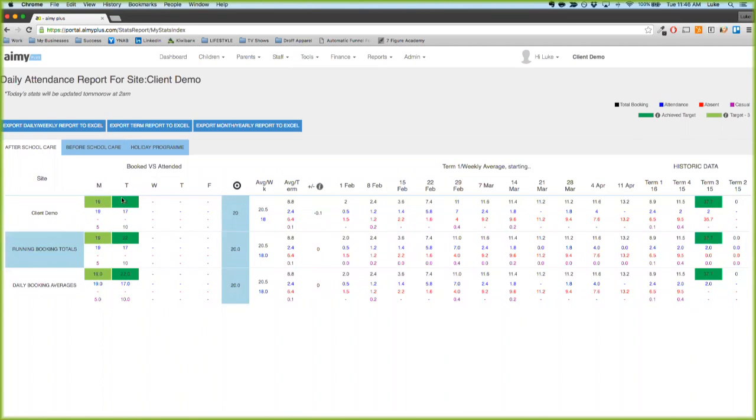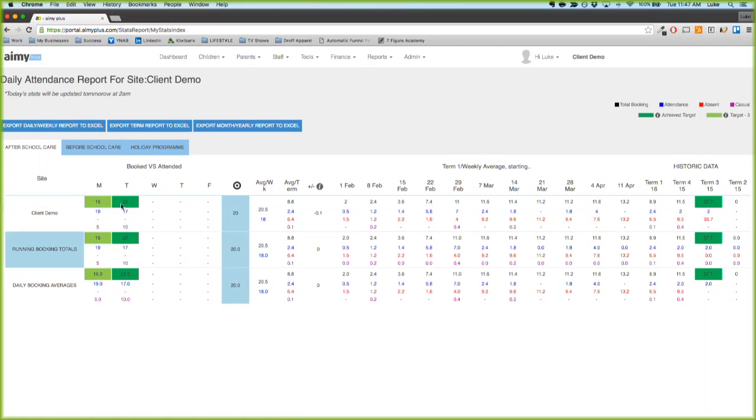Now, you'll see that there are different colors across this chart in terms of green. In the top right hand corner we have a key for that, and this little info text box will give you a breakdown if you open it. Essentially the dark green is achieved target. At the moment we set the target at what you need in terms of numbers to be breaking even, an average for what programs need to break even in terms of costs. For after school care, the target is 20 per day, and for before school care, it's 15. In the future, that will be something you can set as your own target for your own site or business, but at the moment, the target is just that set number.